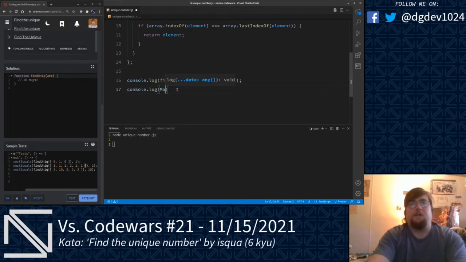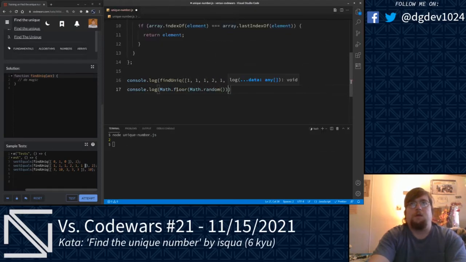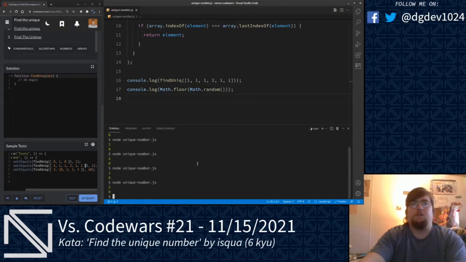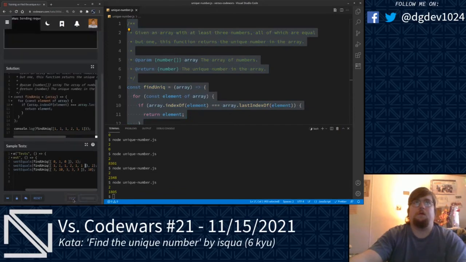Console.log math.floor math.random. Where's 0 and 1? Just a hunch. Alright, let's go ahead and punch this into Codewars and see what that looks like here. Run the tests. Let's try attempting this.